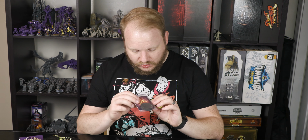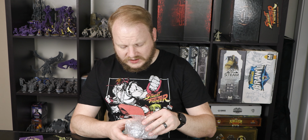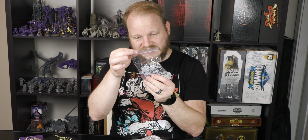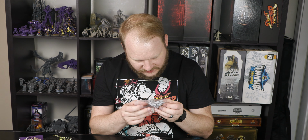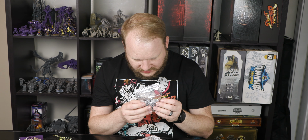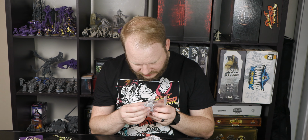Okay, so here you get the base. And with that, you also get the card for the actual gameplay, which is quite nice because all of this is attached to a tabletop game. It involves terrain and cards and stuff like that. And then this is that baggie I was talking about, where a lot of times you just get them in a baggie, sometimes on the sprue, sometimes not. I can tell you right now, these are really chunky. Nothing here looks broken, which is really nice to see. Minimal flash, some good detail there. And it looks like it'll actually build pretty easily. There's nothing too in the way of where the connection points are. It looks like they've already been pre-trimmed for the most part, which is quite nice.